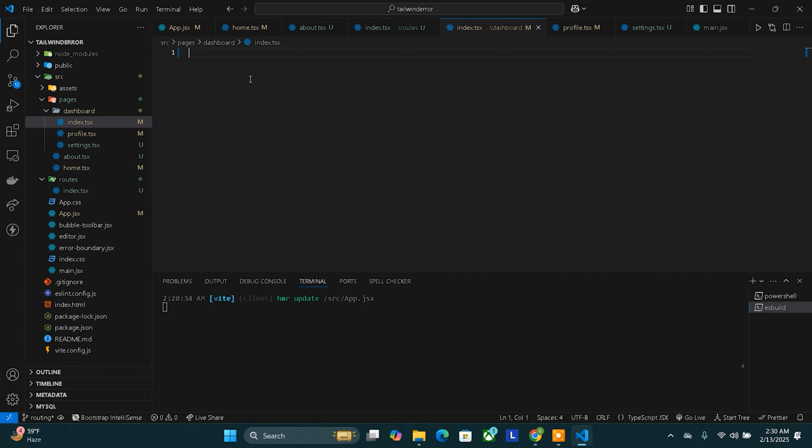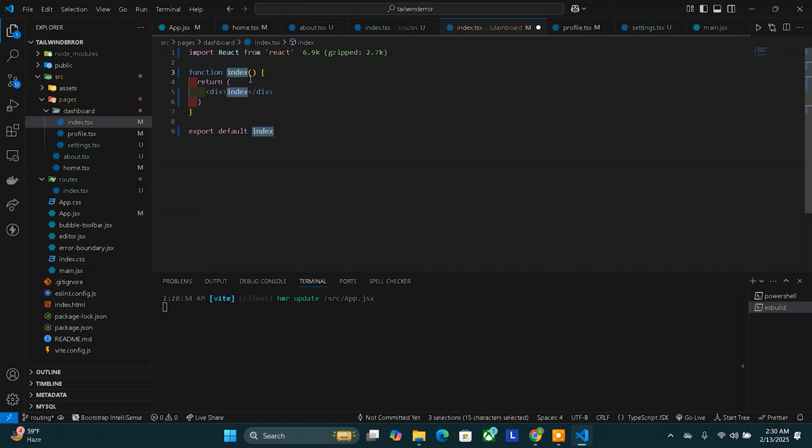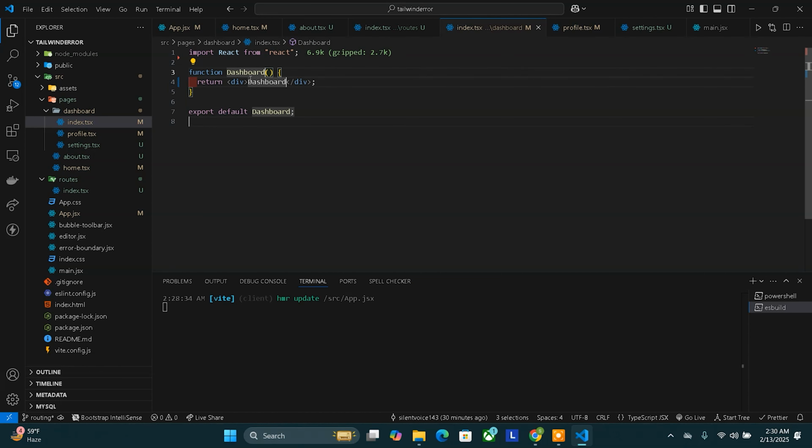How will the dashboard route look like? So it will be like dashboard. Let's define.